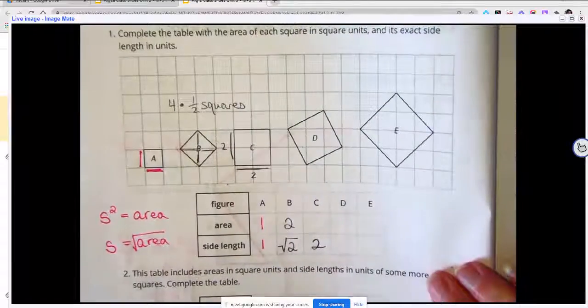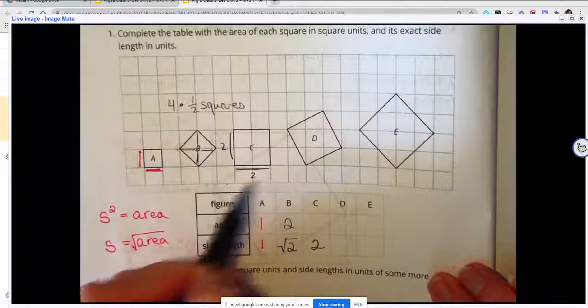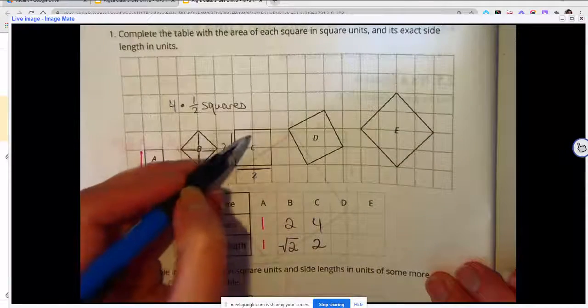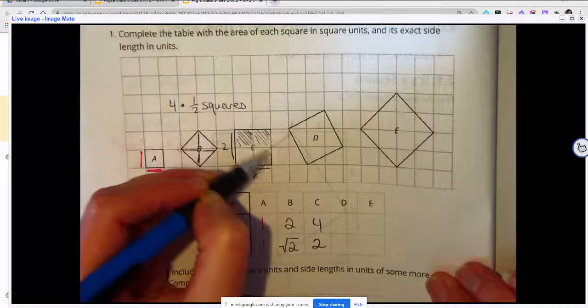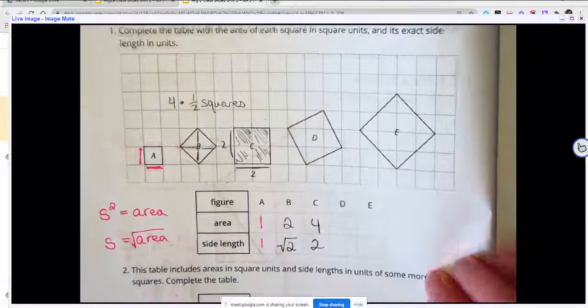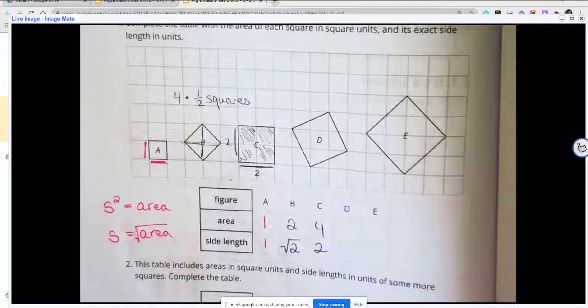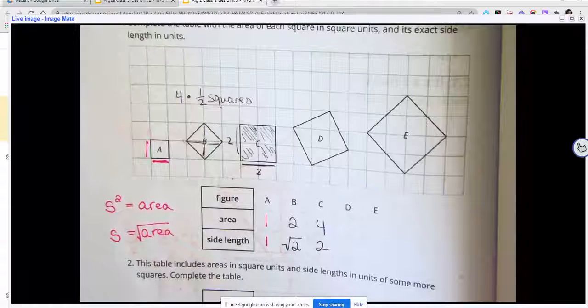And then we could also just square that. So 2 times 2, because that's how we find length times width for our area, would be 4. And maybe you're thinking, wow, man, that's 4 squares in there. Clearly 4 units. Now D doesn't quite have something so nice. It's not laying on a flat edge. Can we see what the area of D is?